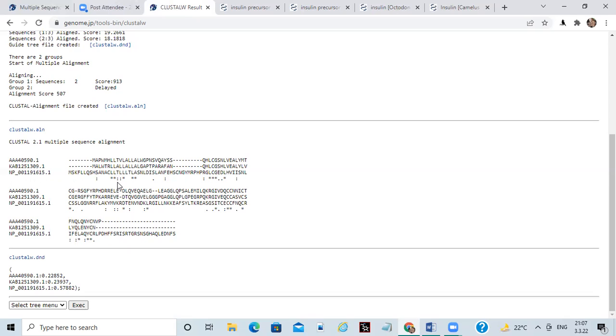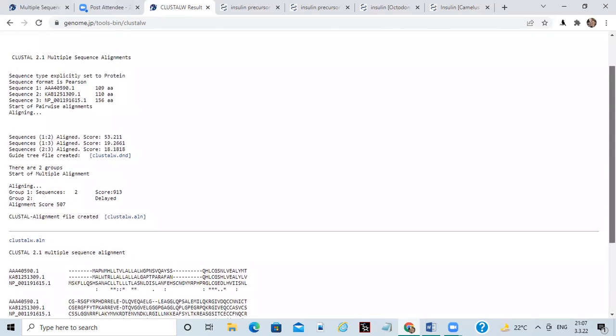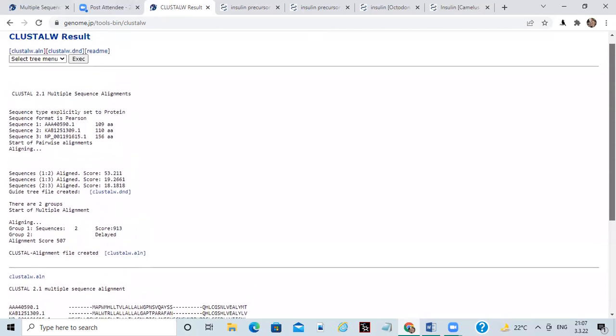So all these are checked and we can find where the conserved motif is. I can see from this that LCG is a conserved motif present here. But if the alignment is not good, that is okay, but then there is no evolutionary relationship.